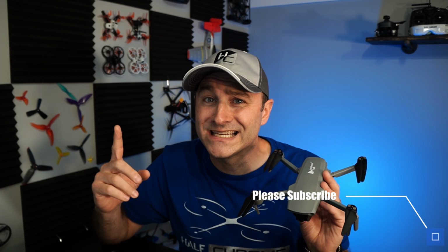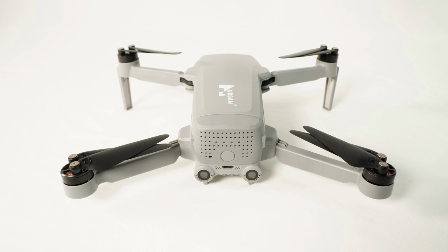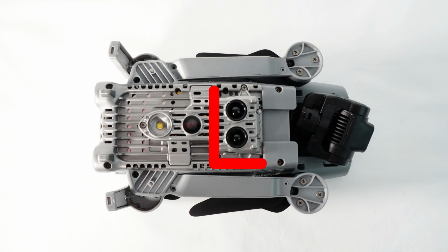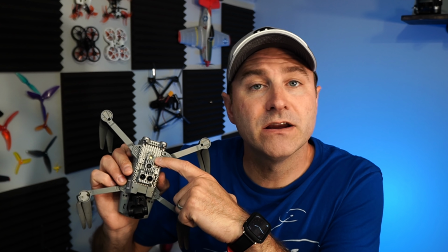So spec-wise, the Hubsan Zino Mini Pro is the clear winner, right? But it's not always just about specs. But let's go over that first so you understand. This is the only one with obstacle avoidance. We have two sensors in the front, two sensors in the rear, and then we have a bunch of sensors on the bottom. We got some IR sensors here, as well as an optical flow camera. You'll notice this up here, that's an LED light. That's actually really nice. It'll light up your landing spot at night. This is the only one of the drones that has that as well.